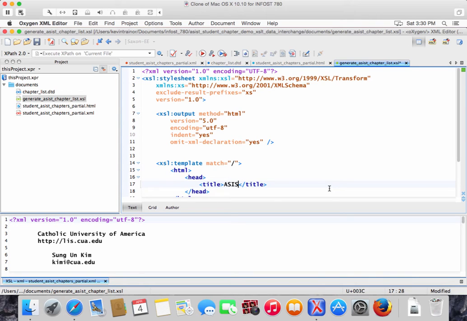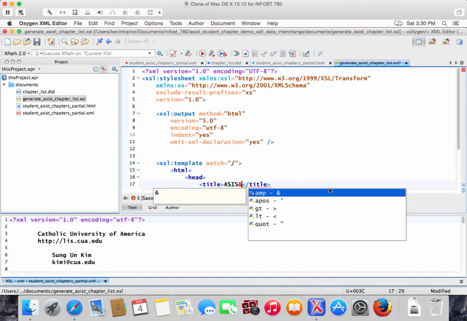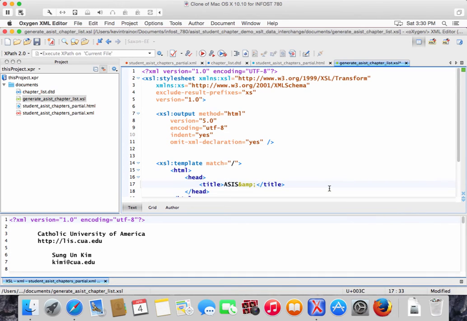Remember, we have to escape those. Amper, A-M-P, lowercase, semicolon, T, student chapters, and in parentheses, I'm going to say partial list. Uh-oh. Let's get that fixed. Partial list. Okay?